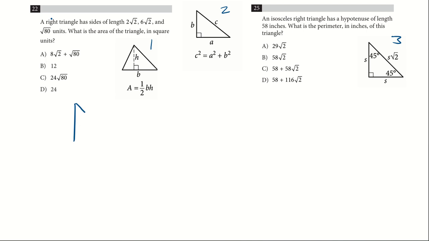So we're going to go ahead and draw a picture here with our given dimensions. Now you might be like, whoa, how do I know what's across from where? I'm glad you asked. The hypotenuse is always across from the right angle, and it's the largest unit. So square root of 80 is the largest of these units. Now the other legs, it doesn't matter the order because I'm going to multiply the base and the height. So in this case, it doesn't matter how I write it. I just chose to write it like this.